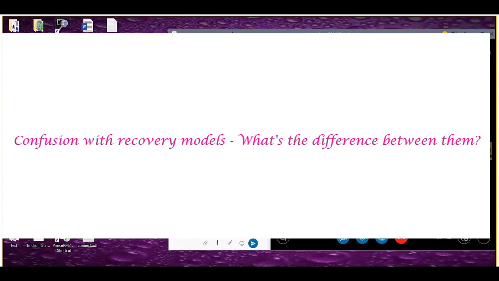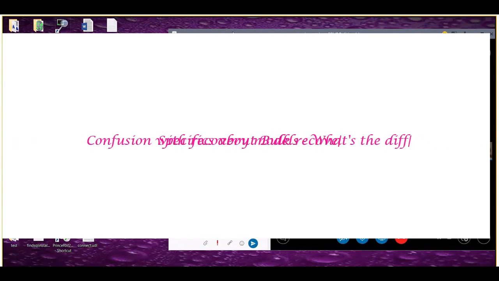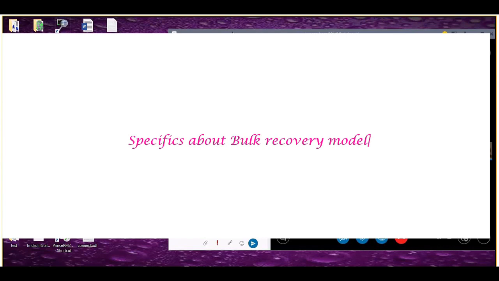So if you have an ETL with lots and lots of rows, it's going to keep track of each individual insert. This is how it was explained to me. However, with bulk logged, it's just going to record that bulk insert as one transaction. The whole bulk transaction is going to be one insert.